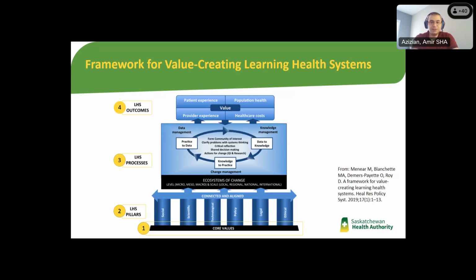As depicted in the previous slides, learning cycles contain three core processes, including converting data to knowledge, which requires knowledge management skill sets, applying knowledge to influence performance, which requires change management skill sets, and documenting changes in performance to generate new data, which requires data management skill sets. These are all the fundamental processes of learning health systems. And then the main outcome sought by executing learning cycles is the creation of value, which Minier and his colleagues define as the striking of a more optimal balance of impacts on patient and provider experience, population health, and health system costs.